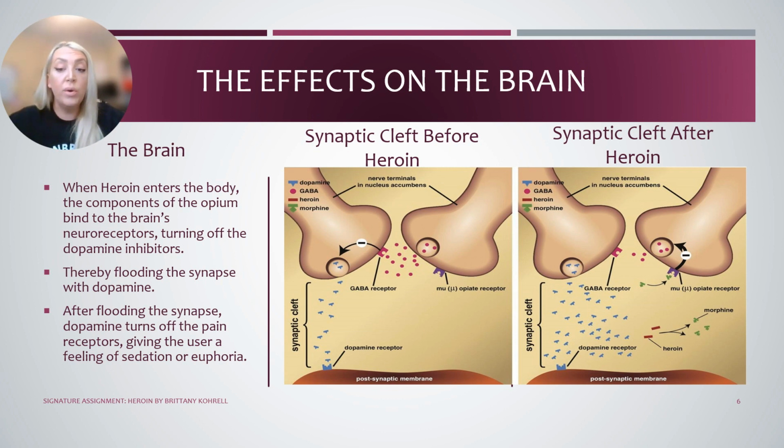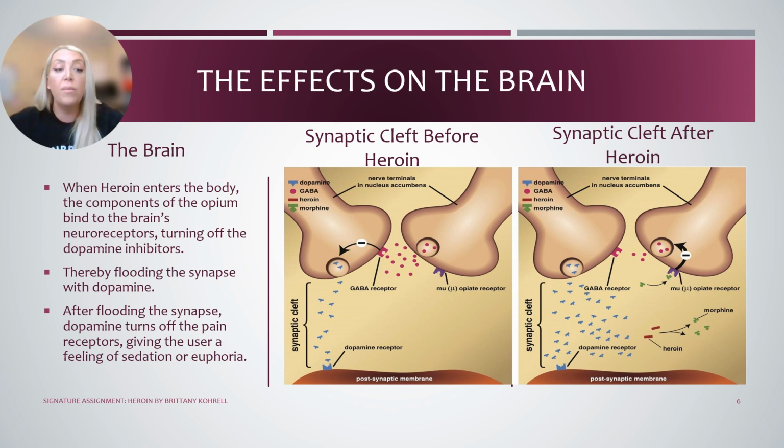So addictive opioids such as heroin increase release, also blocking the reuptake into the neurons after the release of dopamine. This is flooding the synapse at this point. So as we see in the right diagram, these dopamine are flooding. There's no turnoff. So the dopamine inhibitors are not functioning, they're not working.